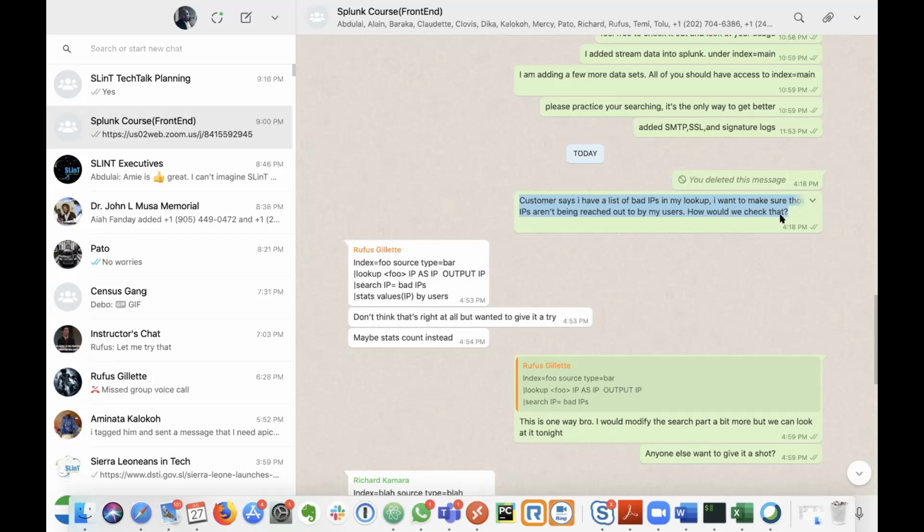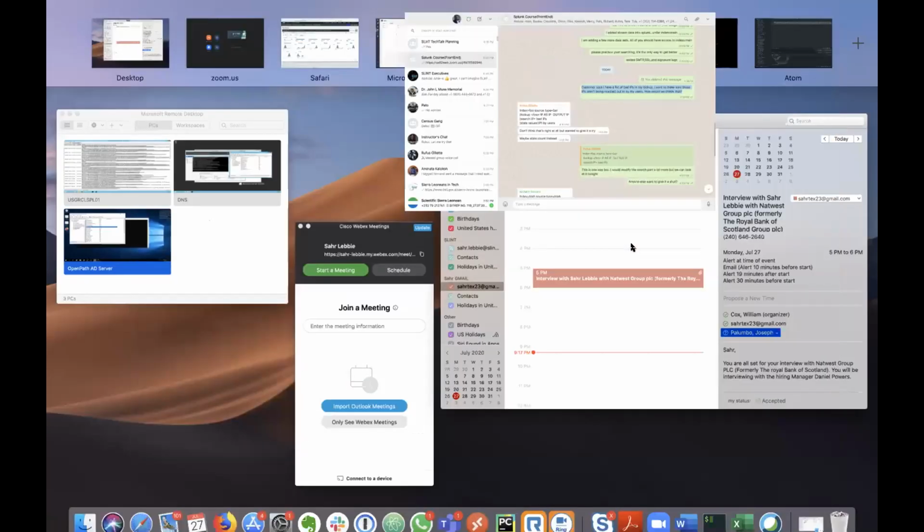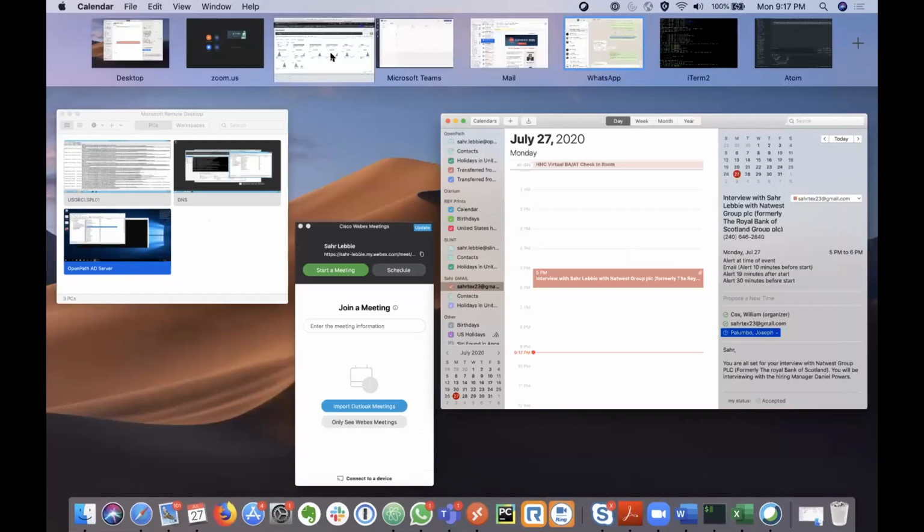And I want to make sure these IPs that we've basically got from my threat intelligence device, whether it's your IDS, IPS, or some type of script that's grabbing IPs that are malicious, or VirusTotal, whatever it is, you're grabbing some type of IPs that you've identified as bad IPs, and you want to be able to check in your environment if those IPs exist in your logs. So let's run through that scenario, right?